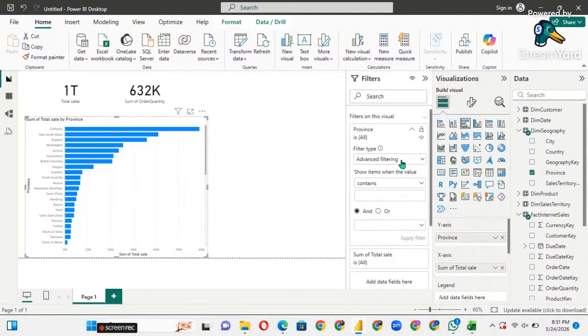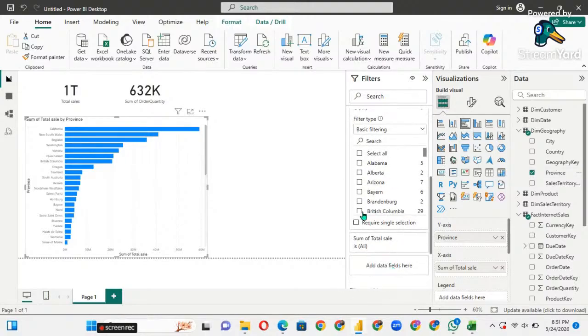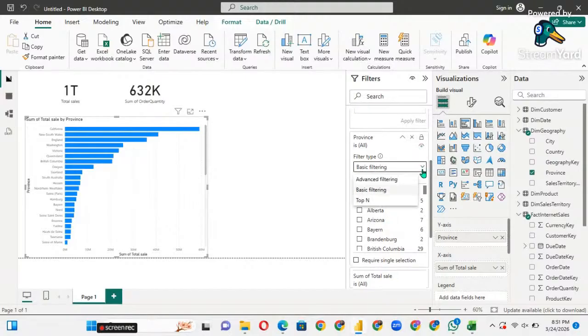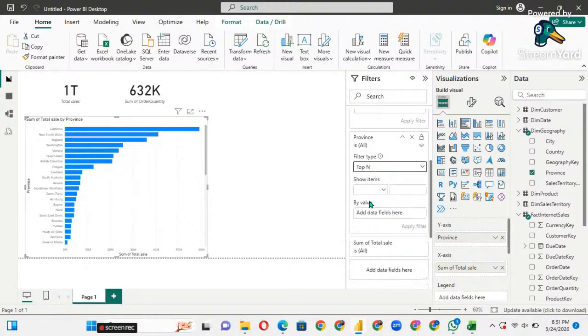So from here, let me just bring in the province. I want to bring in the province for my filtering. Let me use this top N here so that I can filter the top 5, like I said.